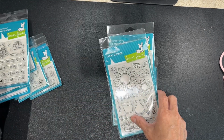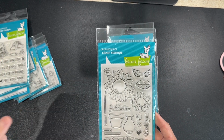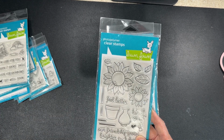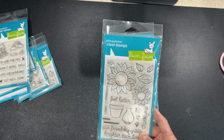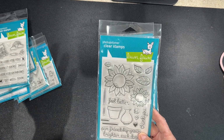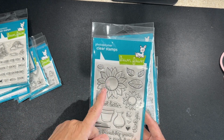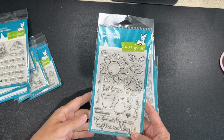Loved it. This one I picked up. I already own it, but I split my sunflower down the middle. Only once in my entire crafting life, which has been many years now, have I split a stamp. And the other one I split was the Simon Says stamp, Workout Girls, and I split her down the middle too. I don't know how I did it. So I use this stamp all the time. I went to use it not too long ago for a Get Well card, and my sunflower was split on the top, like right to here. So I picked up another one.